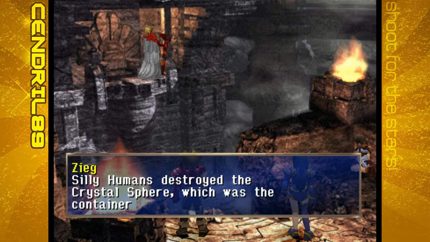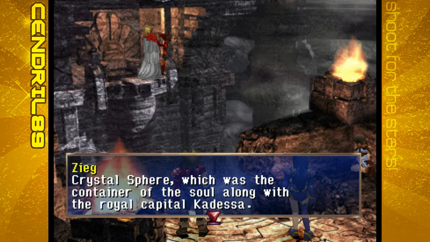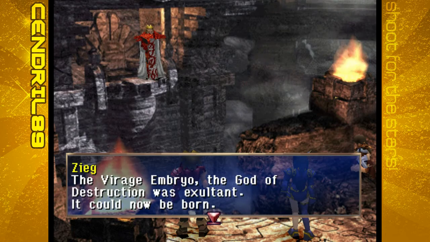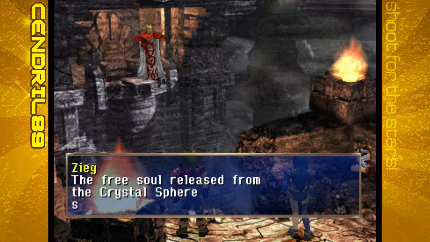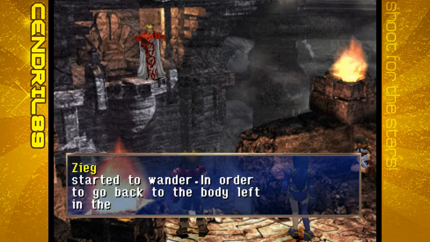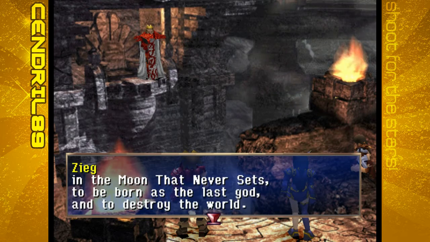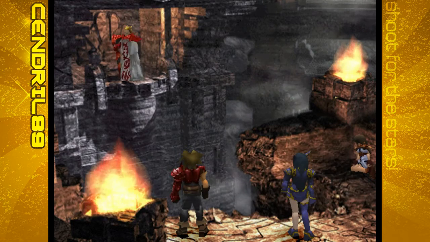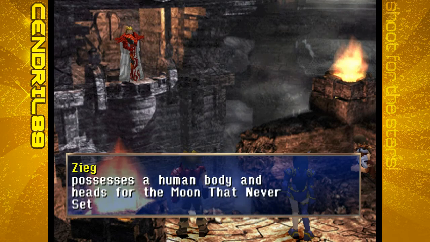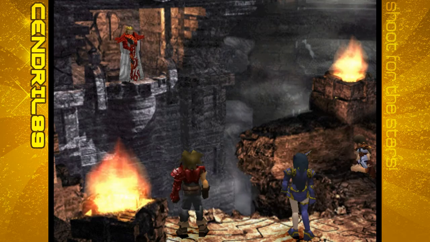Silly humans destroyed the crystal sphere, which was the container of the soul along with the royal capital of Cadisa. The Virage embryo, the god of destruction, was exalted. It could now be born. The free soul released from the crystal sphere started to wander, in order to go back to the body left in the moon that never sets, to be born as the last god, and to destroy the world. The soul without a body possesses a human body and heads for the moon that never sets by repeating the transmigration every 108 years.